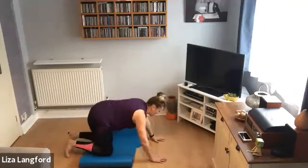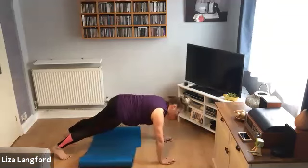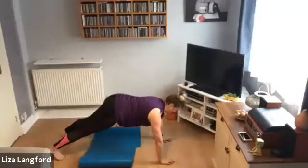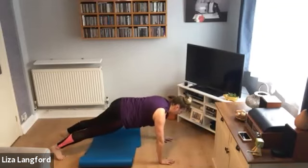So either up into a sort of a down dog with bent legs, and come forward into a plank. So with your plank, your hands are under your shoulders, don't let your hips drop, neck is long, come back. Little bend, look like you're starting in a race and you're going to shoot forwards. Come into your plank.